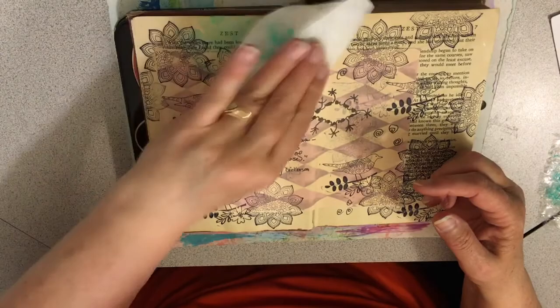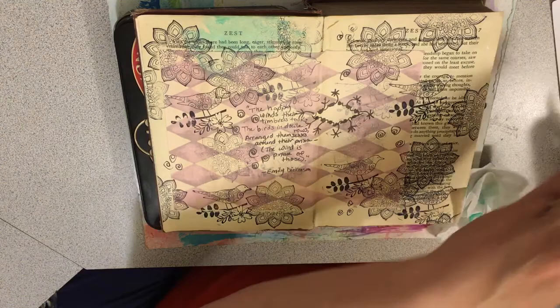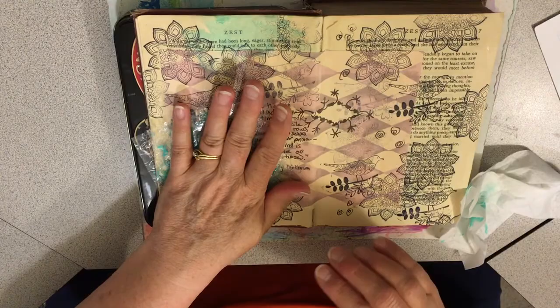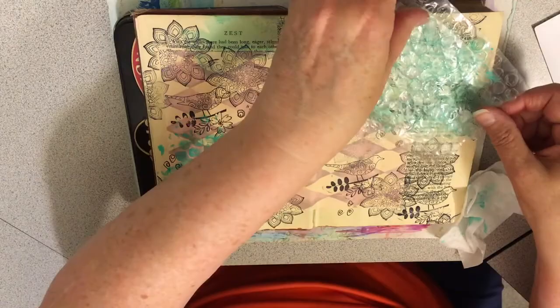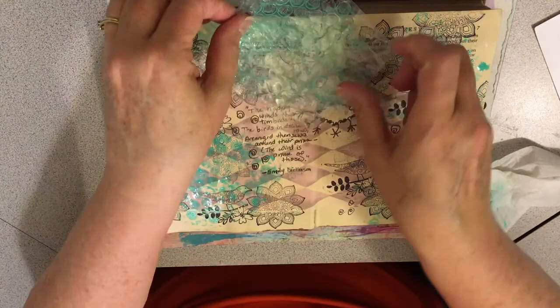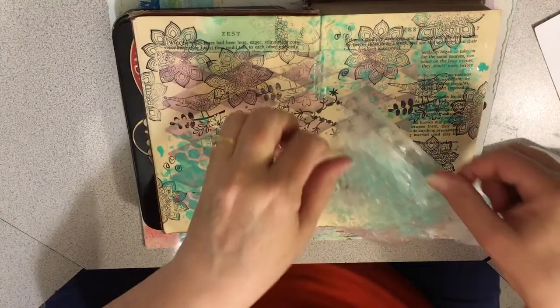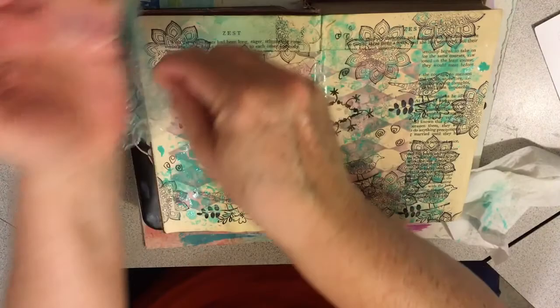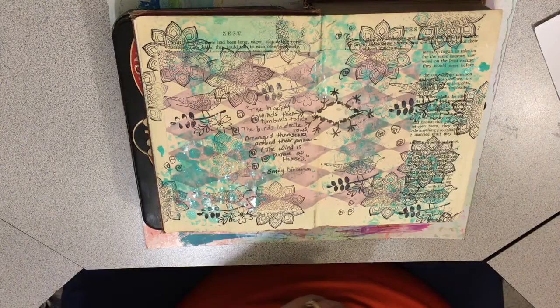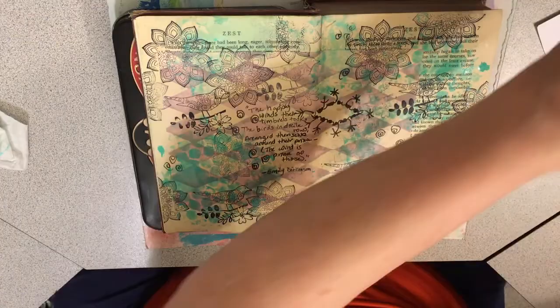Okay, let's get some of this extra water off of here, because I want it to work nicely. Okay. I probably should have used just straight paint, right? Okay, good enough. All right, so that was the last instruction. Just because I like the way that the Mod Podge looks on the top, I'm going to do some Mod Podge, but I've got to dry this first.